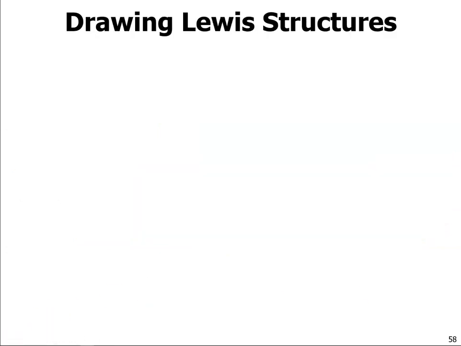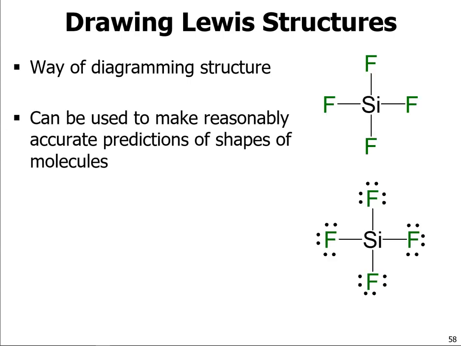We are going to come back to polarity in a little bit, but now I want to come back to the Lewis structures. And we're going to take all of this information, we're going to start to draw different types of compounds using this Lewis structure technique. So it's a way to draw diagrams of different compounds, and we can use this Lewis method to make a good, accurate prediction of what the shape is going to be.